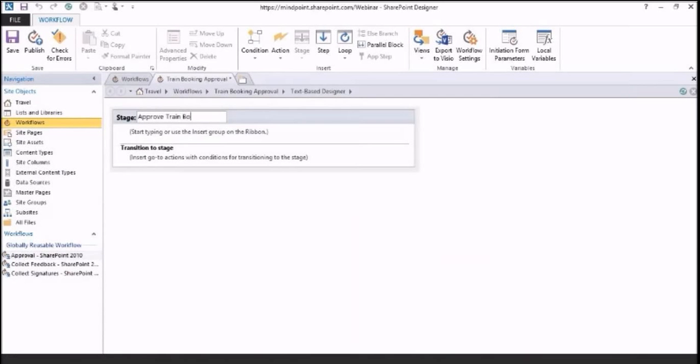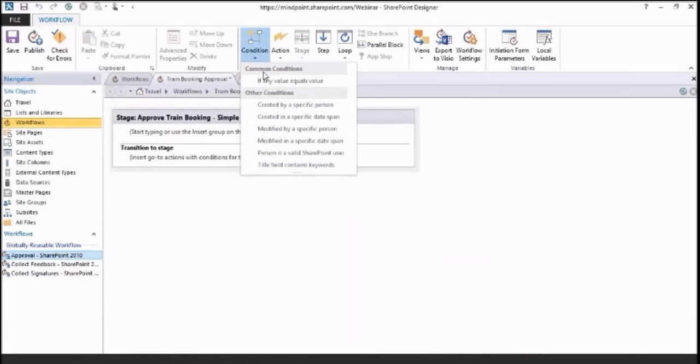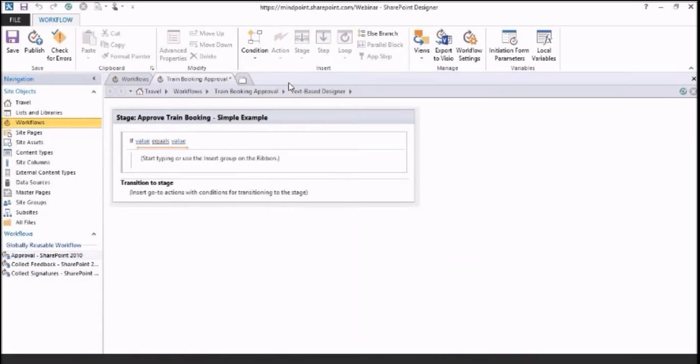So we'll approve the train booking. And all I'm going to do in here is look at conditions, and we can see here we've got ifs, if things are created by, the kinds of things you might be familiar with, some basic logic. So here I've said if a value equals a value, so let's click on the first value.